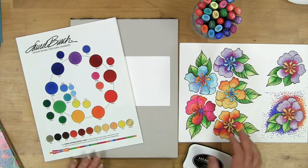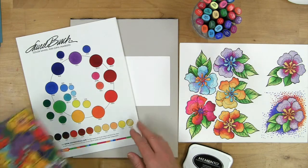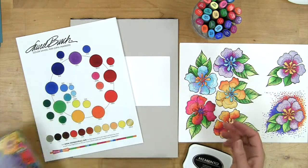Hi, I'm Fran with Stampendous, and I want to show you a little bit of how we can achieve all the beautiful, vivid colors of the Laurel Burch look here with Copic Markers.